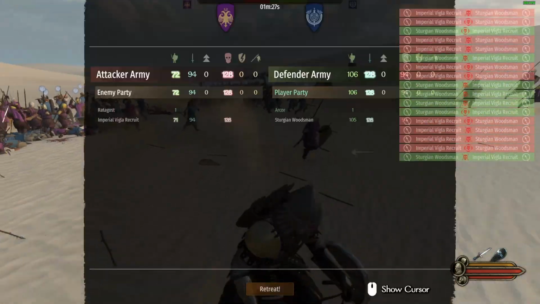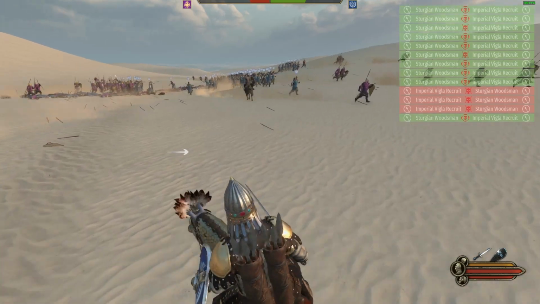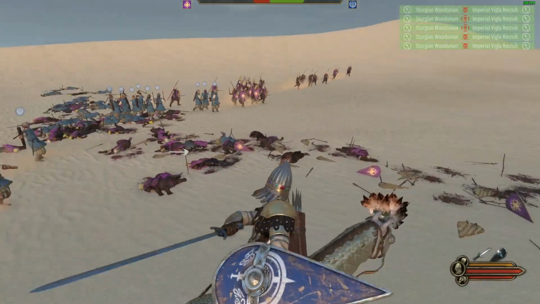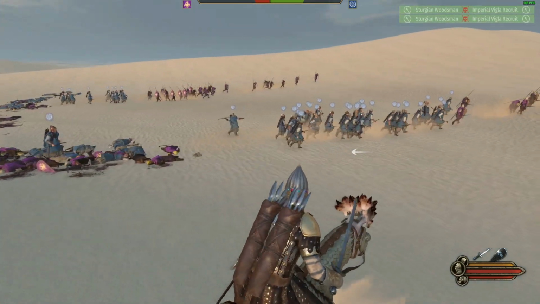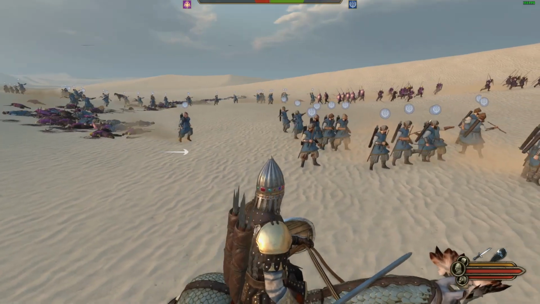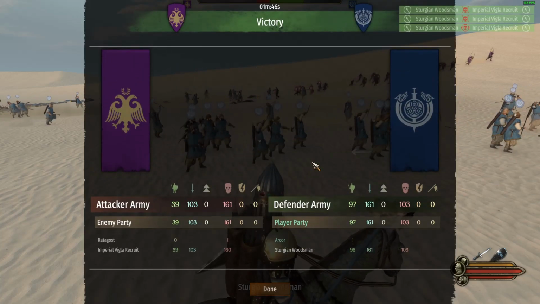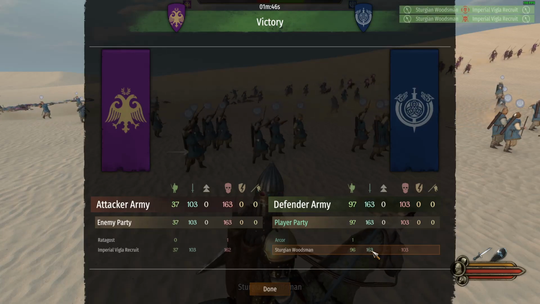Alright, it does seem like quite a one-sided affair right now. He is down, a wayward javelin taking him out. And this is just the Woodsman racking up the victory now. Enemy are fleeing. Battle is over. I think that might be enough to knock the Viglas out of contention.